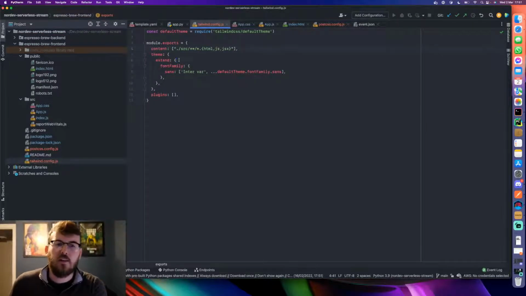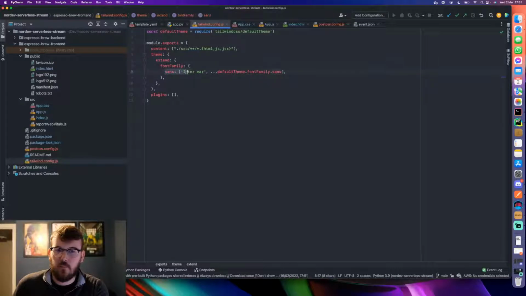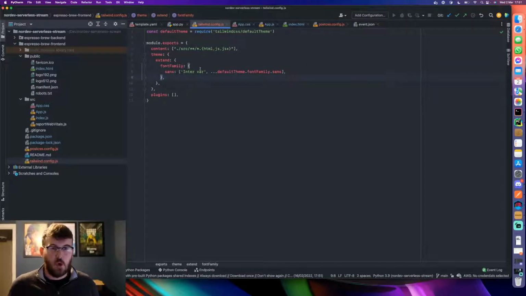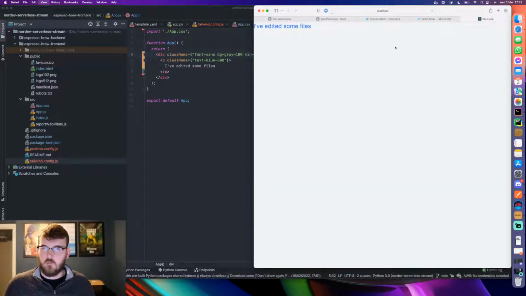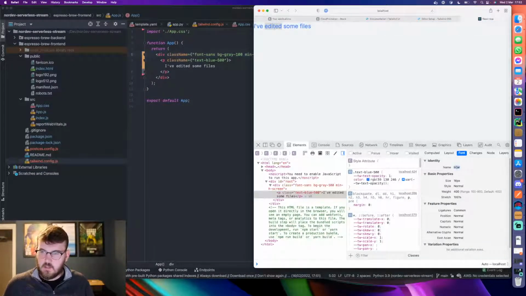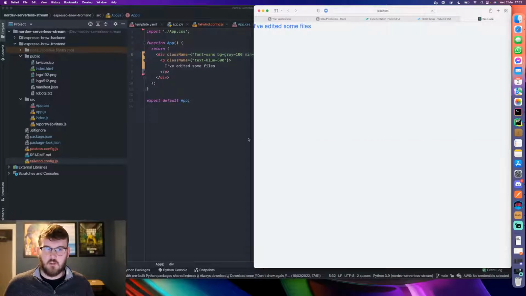So we can extend the default theme and say that all of our sans serif fonts should use this one by default, and after that they'll fall back to the standard stack of Helvetica and the various system fonts that your operating system of choice decides to force upon you. So what we can do is say in here font sans, for example, and we should find that now if we look at this, our font is Inter. So far, so good.